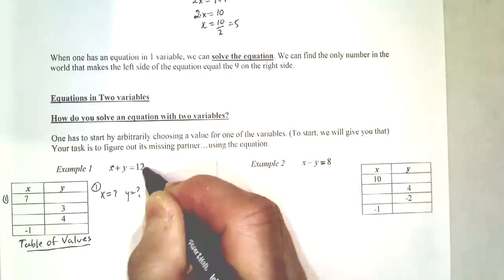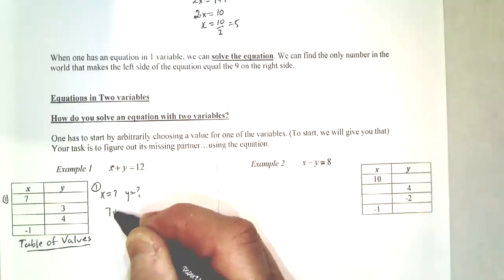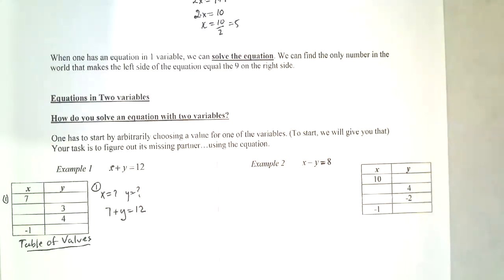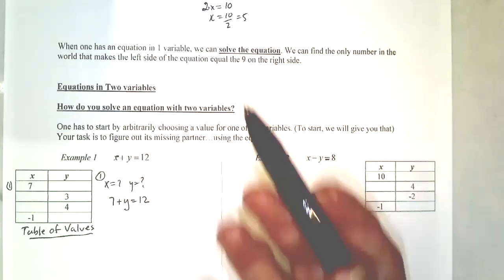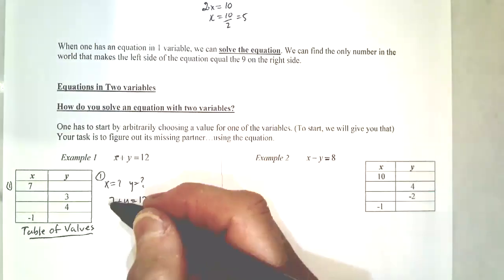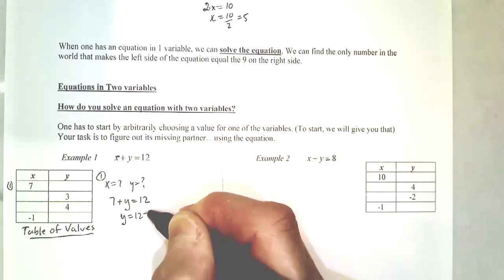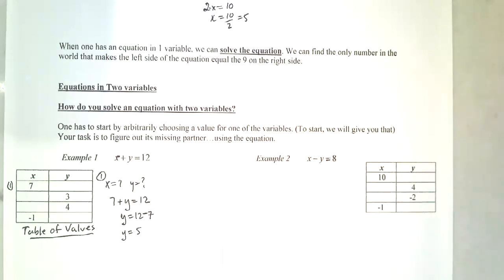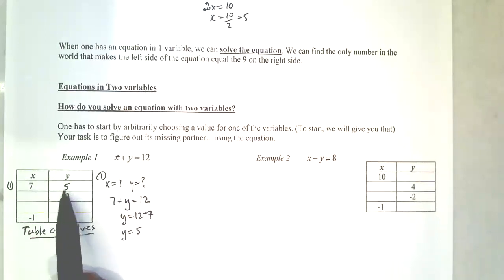And so using the equation, we can take out the variable x. We don't need it anymore because we know it equals 7. We want to leave the letter y there because we don't know what it equals, and our objective is to figure it out. But basically, of course, we now just have an equation like we just finished above. We throw the 7 to the other side by transposing it, remember, it's the opposite operation, and we solve. Y is 5. Now, what this means is that if x is 7, y has to be a 5.